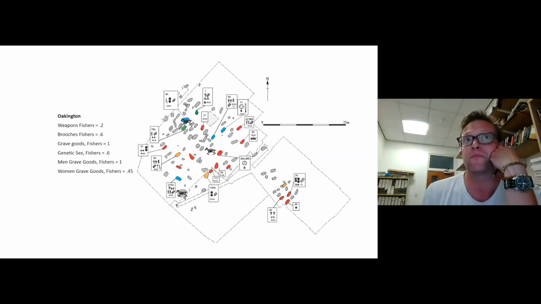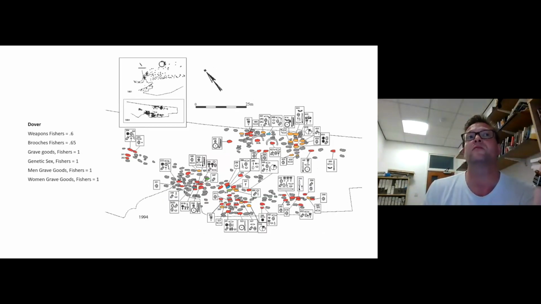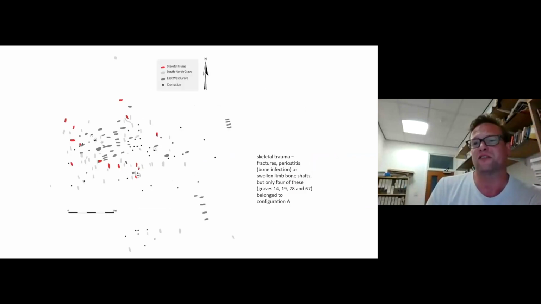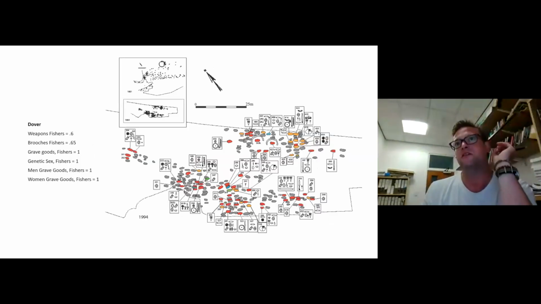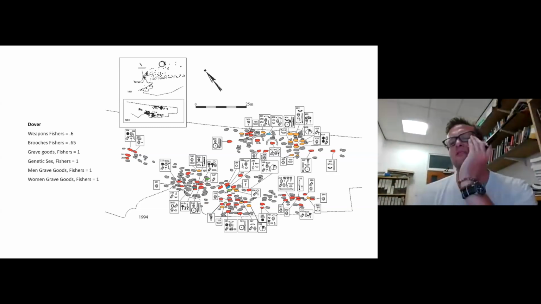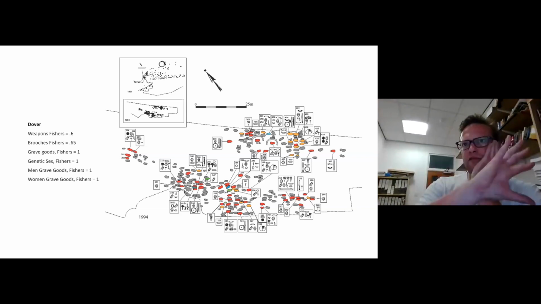So I'll skip the Oakington one there, just because I want us to say, yes, we get some sites like Hatherdean and Appledown where we have difference, but we have some sites with integration. And one of those examples of integration is Dover Buckland, and this is a fantastic example. We were able to get 72 petrous bones from Dover Buckland to sample, which gave us a huge coverage.